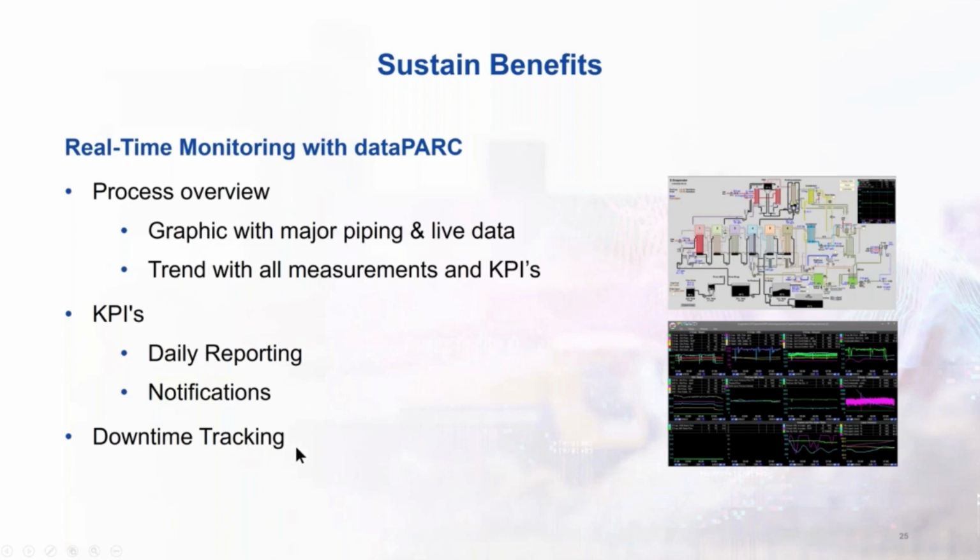And then downtime tracking. If you do downtime tracking on every unit operation, at the end of the year or any period of time, you can look at the previous year and ask, what's eating our lunch on downtime? You pop it up, it has a reason tree where they put in downtime, and you can generate a Pareto diagram without doing any work, without going back to the data to see what the downtime issues are.